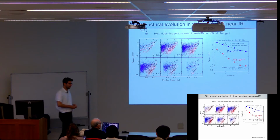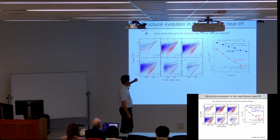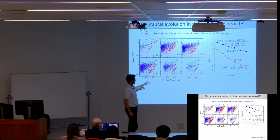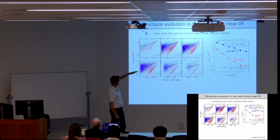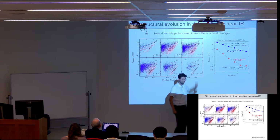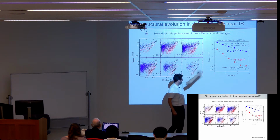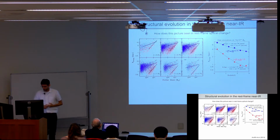Okay, does any of this have any bearing on the size evolution picture that we've learned from CANDELS? So this is all CANDELS now, no NIRCam, right? This is old stuff, 2014. So this is the size evolution picture we've developed from CANDELS. You see the quiescent galaxies evolving steeply in size, but the slope of the size-mass relation stays constant, the scatter stays constant. Star-forming galaxies have a flatter slope, they also get smaller. It's kind of summarized in this panel here, where that's the intercept of the size-mass relation that evolves very steeply for the quiescent galaxies and less steeply but still significantly for the star-forming galaxies. So how does this change with these new James Webb data?